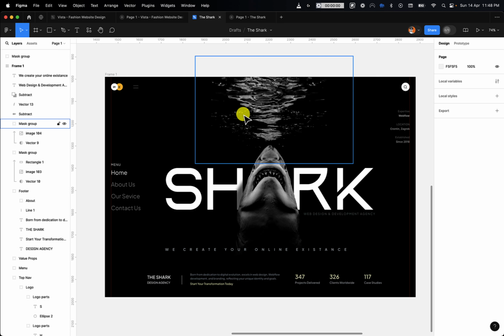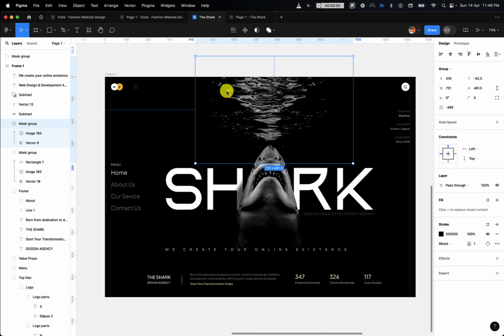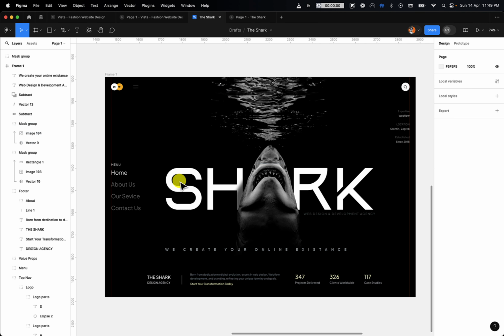If you're a good designer, or if you want to be a good designer, you need to organize your layers and name them properly. It's always a good practice. If everything is here and there, then you're not a good designer. So please name your layers properly always. Let's see how our design looks now.